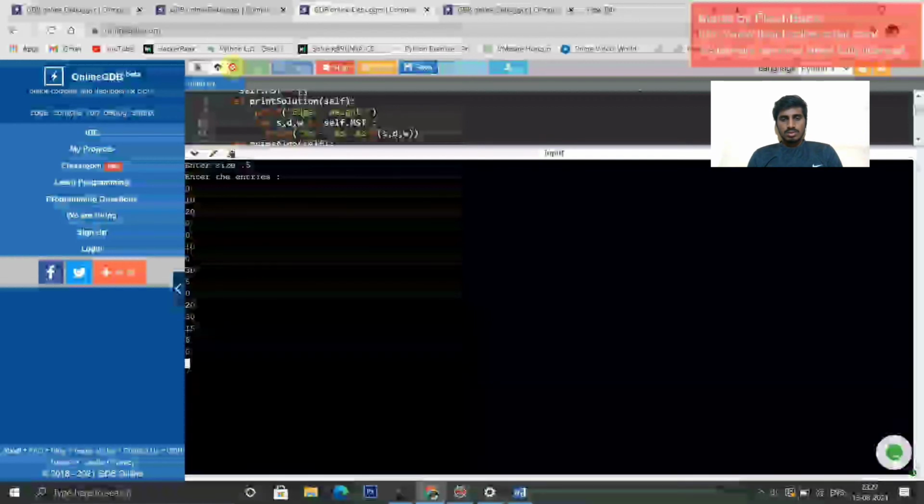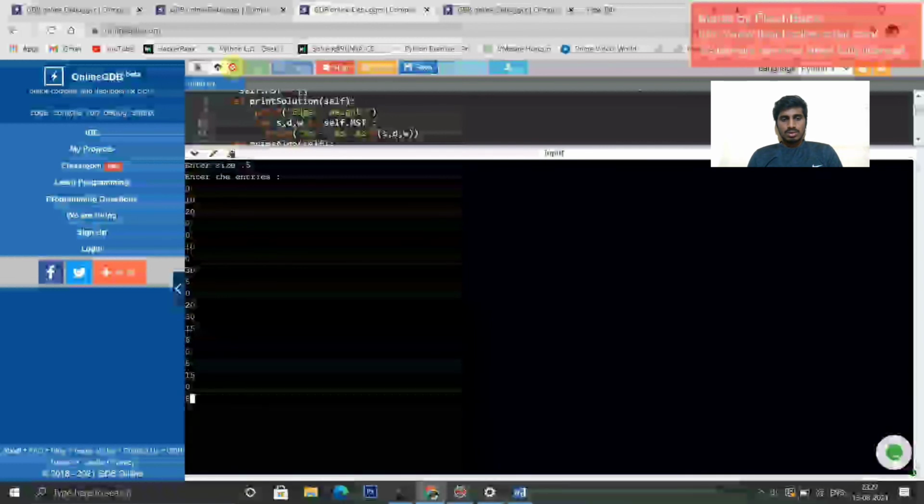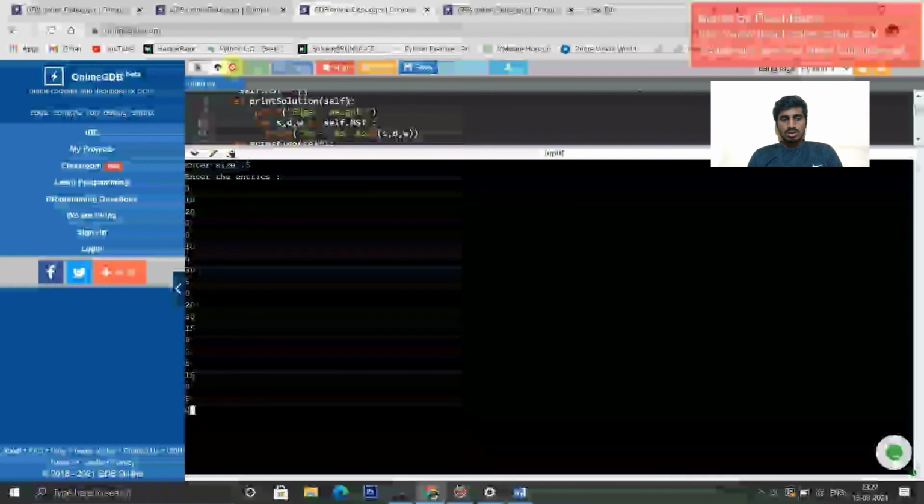Entering size as 4, entries 1 2 3 4 6. Then we have to enter the 16 values, because it is 4 into 4, 16 values.